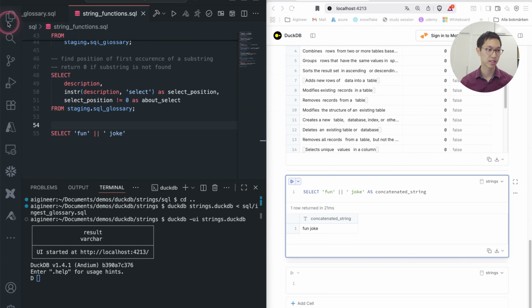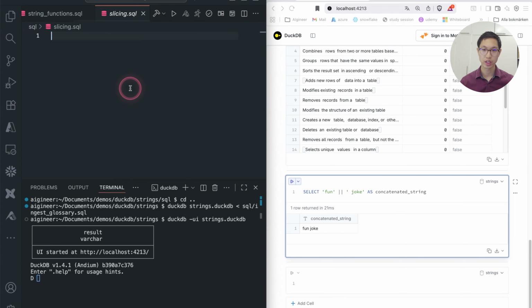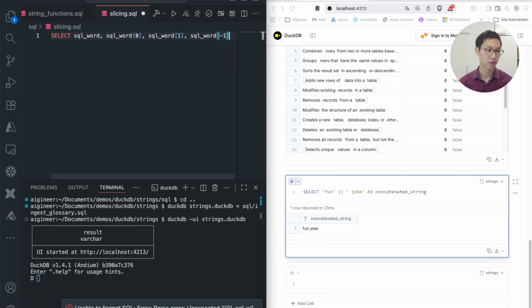Cool. Let's move on now to slicing. I've shown some slicing already. We can do select word, and then word of 0, word of 1, word of -1, for example, from staging.glossary.